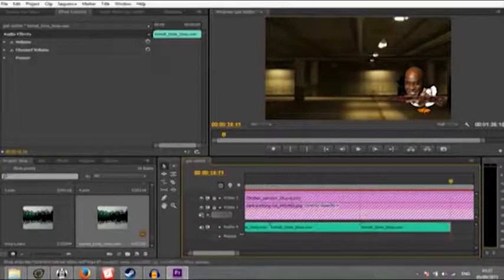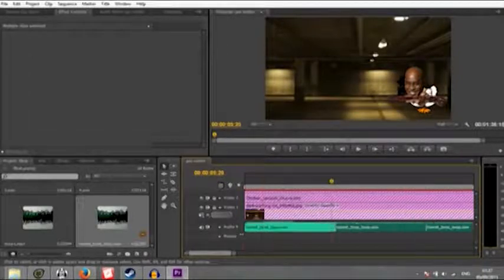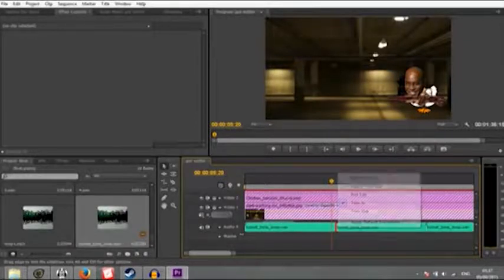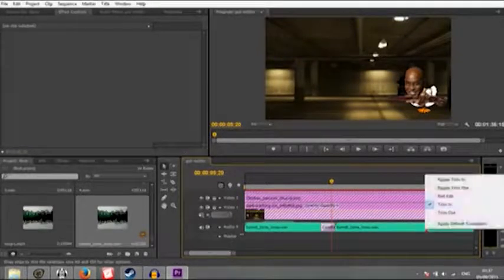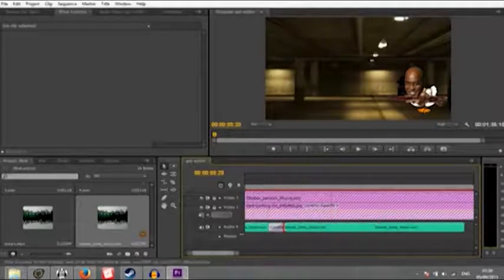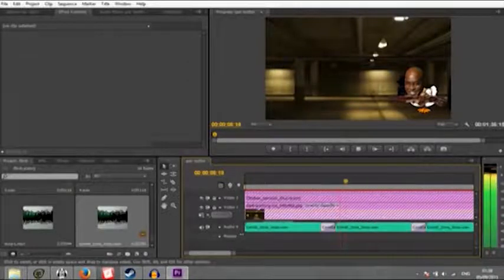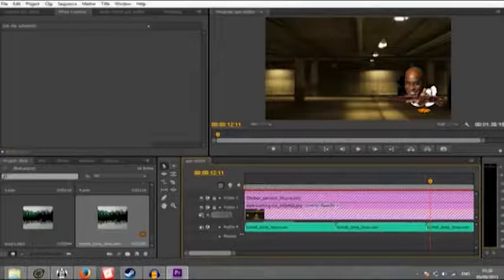And a good way of blending them, if you don't... These are professional loops, right? For a game specifically. But if you try and just download an ambience from YouTube, it might have a problem where it keeps looping. I mean, it's obvious that it loops. Just blend them together like that. Oh yeah, by the way, that's fading. Man, there's a lot of stuff that you have missed. Apply transition, right click, yeah. Let me see how that sounds. Yeah, that sounds stupid. Just leave it as it was. If it sounds dumb, just whatever.